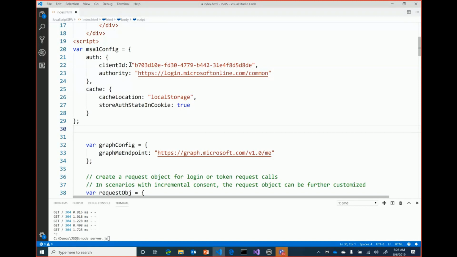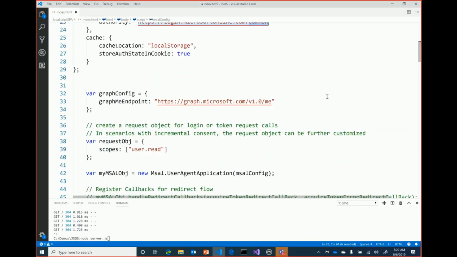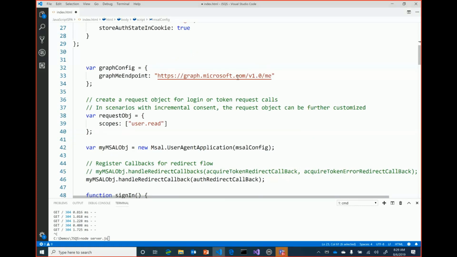So we do set up, here's the application I just registered, so that's its ID that tells the system which application is being worked with. The authority, in this case: where am I going to ask for my authentication and tokens from? We're using our common endpoint, which means it could be a consumer account, it could be an enterprise account. We're open to all types of those. We're going to call a Graph API as part of this sample, of course. So the first thing we want to do is simply get the user's profile information. So we're going to use the me Graph API.